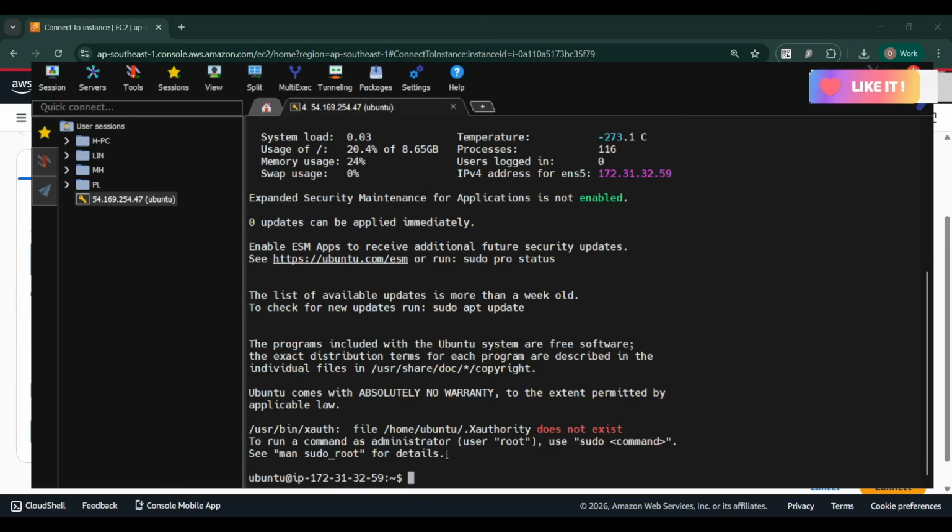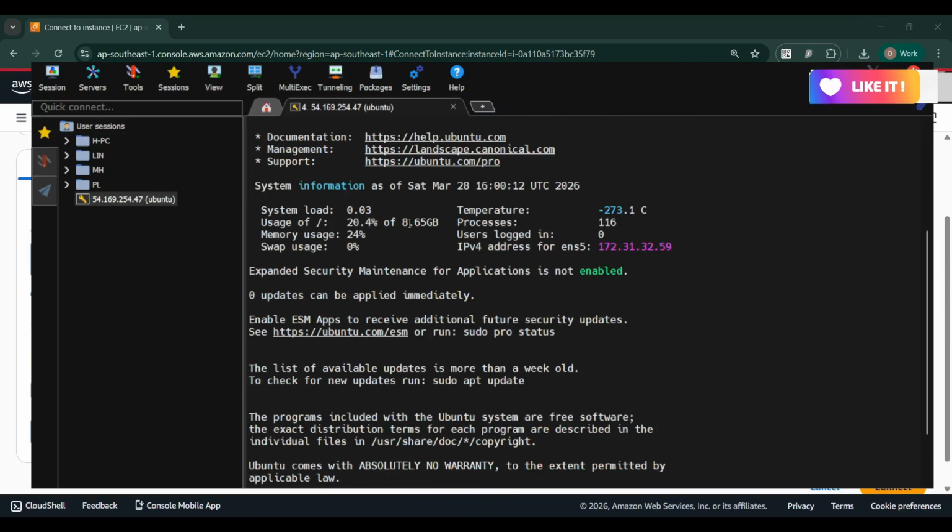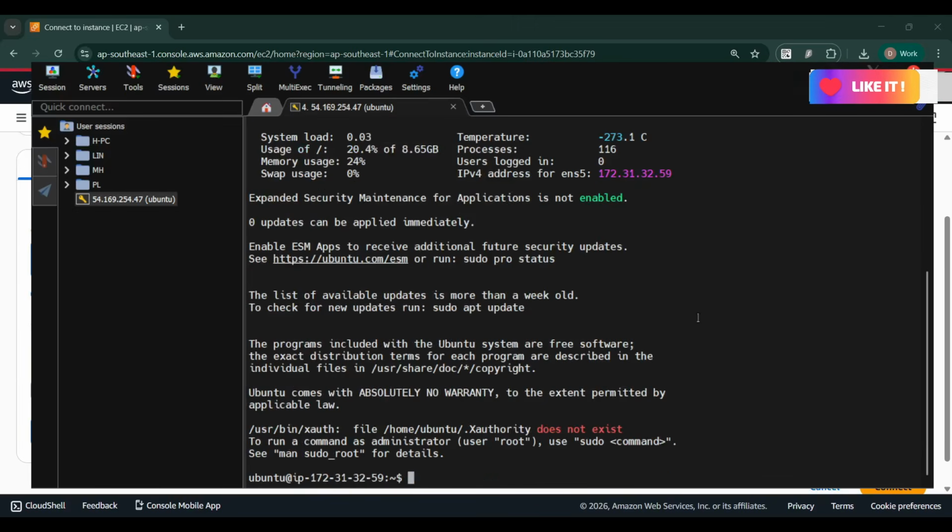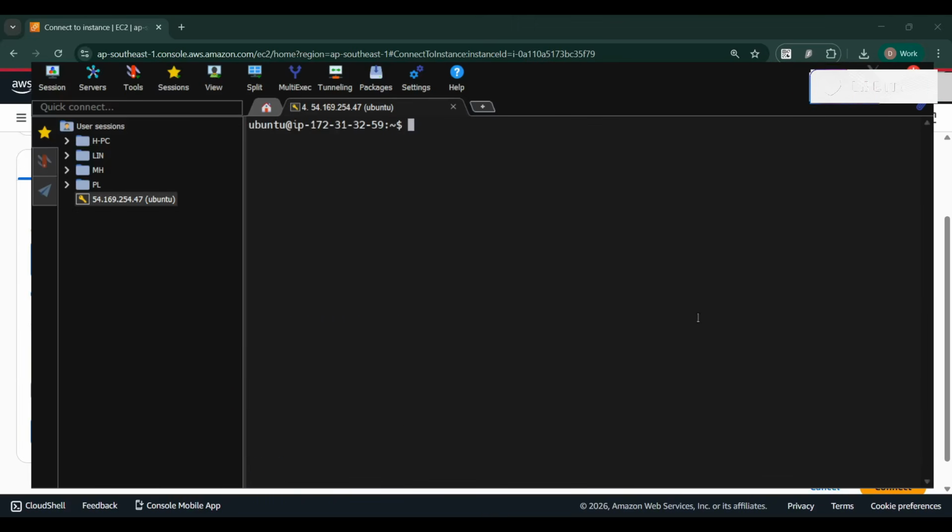You can see I have logged in to our server, and you can see our total storage that we selected, what is available, and the IPv4 address. Okay, our server is successfully installed and running.